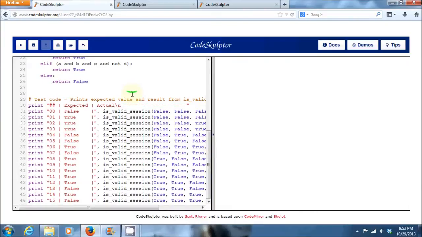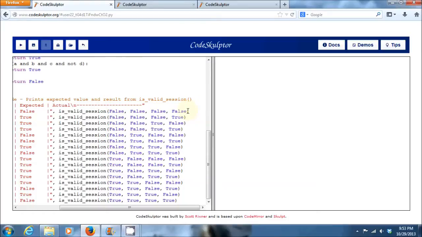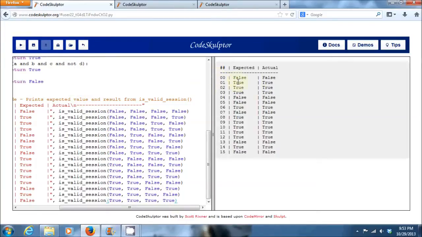And to demonstrate this in action, I've created some test code, which prints out for all 16 values of the truth table, the expected output value, as well as the actual output value provided by the isValidSession function. You can see we provide inputs ranging all the way from false, false, false, false, down to true, true, true, true. And so if I run that code, you can see that sure enough, our expected output and our actual output match up for all the cases.